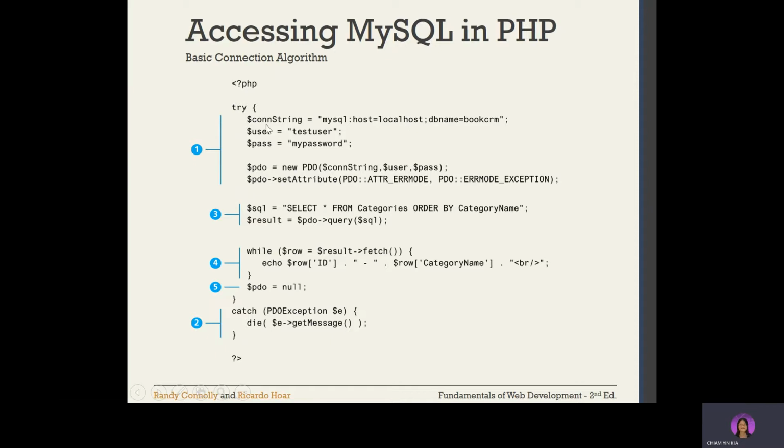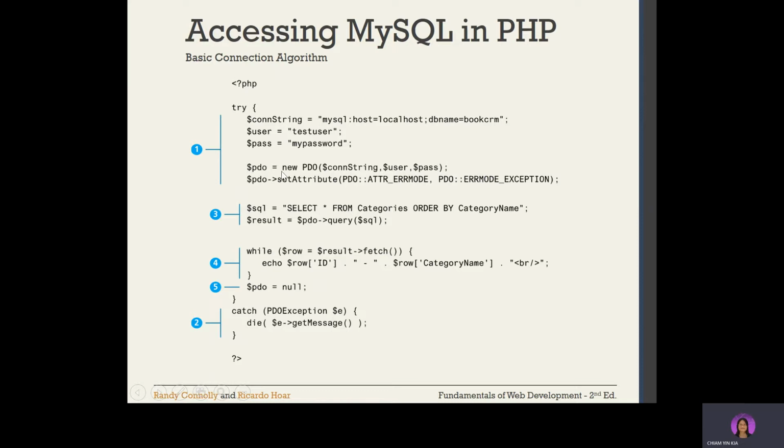This is an example of code that we have written using the PDO approach, the PHP Data Objects approach. That means you are free to use any database. You have to specify the connection string, which covers the host name and the database name. You also have to specify the user and password that we have created, and they have the rights to access this database and table.